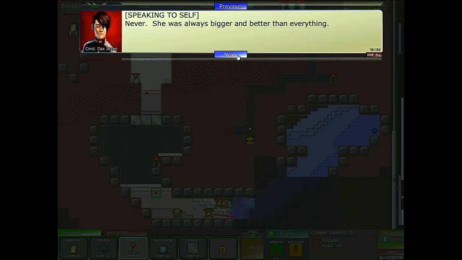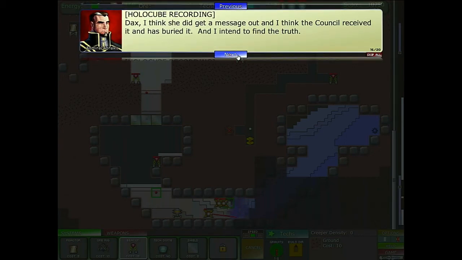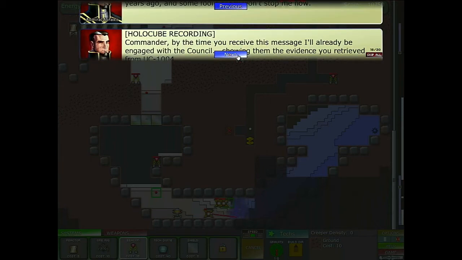Ever. Joven, speaking to self. Never. She was always bigger and better than everything. General Abraxis, holocube recording. Dax, I think she did get a message out, and I think the Council received it and has buried it, and I intend to find the truth. By the gods, I'll have my answer. The Creeper couldn't stop me 30 years ago, and some fool Council won't stop me now.